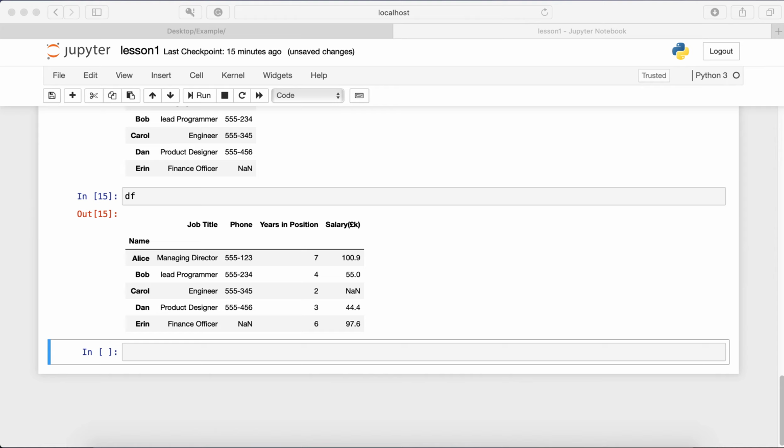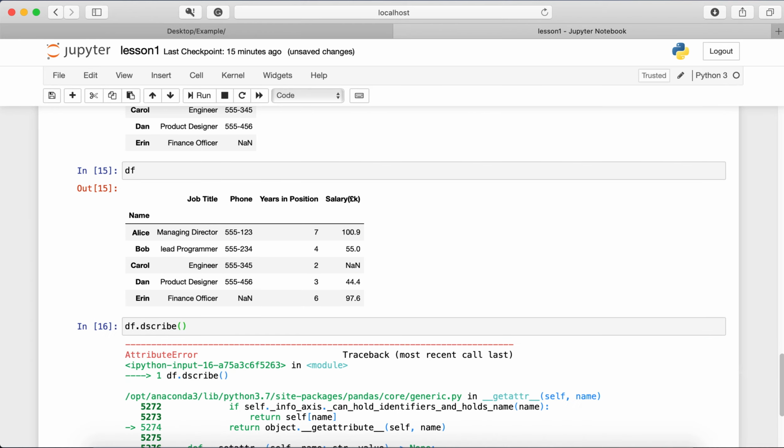So let's move on to some analysis here. Let's say you want to get some information about this table. There is a function called describe. You call it on the df, so you want to describe the table you have.